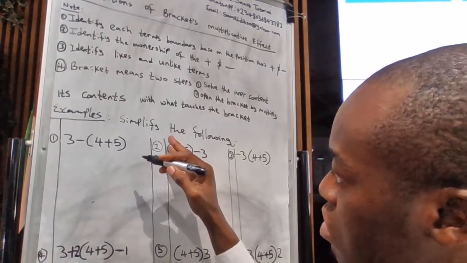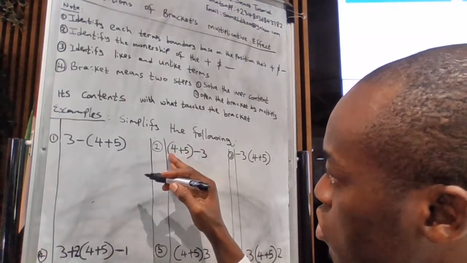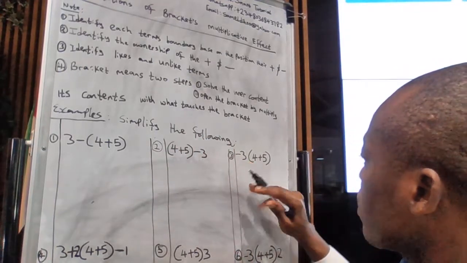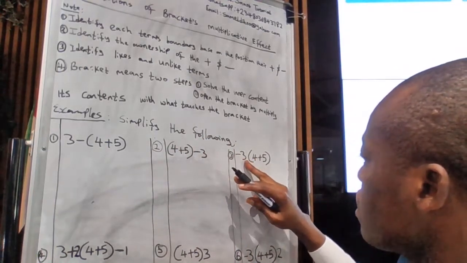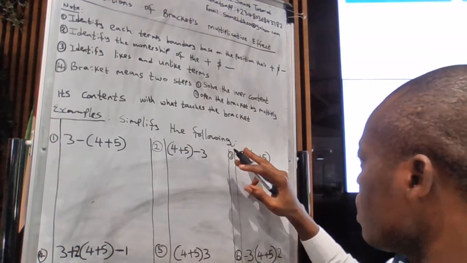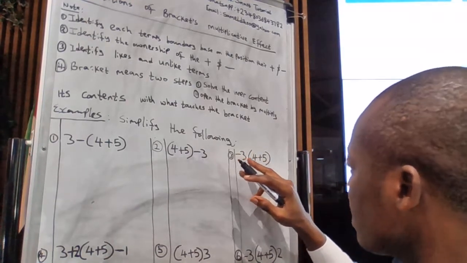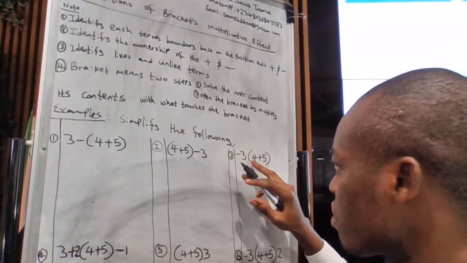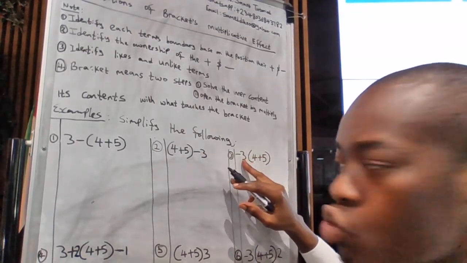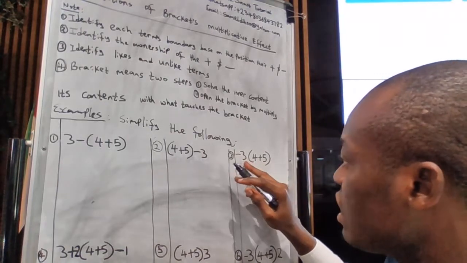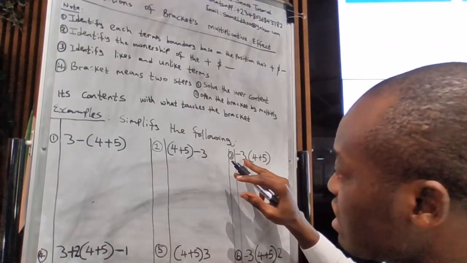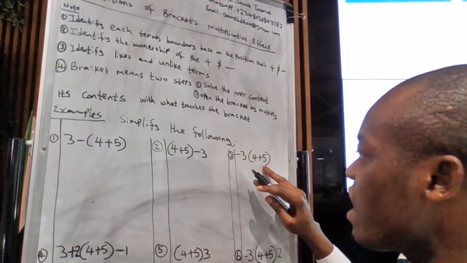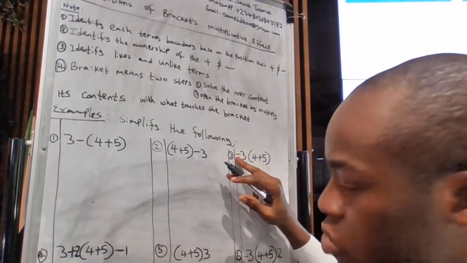So nothing belongs to this bracket. So it's just open the bracket like that. Here, 3 is touching the bracket. This minus belongs to 3. Now, nothing separates the 3 and the bracket. That means 3 belongs to this bracket, so you must use 3 to open this bracket. And let me now add to it: this 3 owns this minus. That means the bracket here owns the 3, and owns the minus.